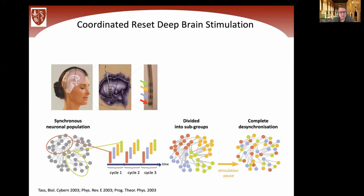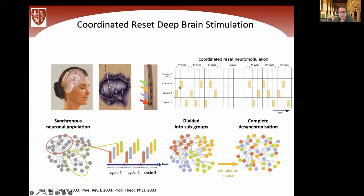This causes cluster states, and the neurons run through desynchronized states. The important thing is: if you do this for a sufficiently long time, neurons that no longer talk to each other perfectly lose their connections. The brain is not hardwired like a computer — connections are dynamic and adapted to activity. We use a very fundamental learning principle in the nervous system to make neurons unlearn the ability to produce abnormal neuronal synchrony. The pattern has a periodic backbone, typically around 5 Hz for deep brain stimulation, delivering randomized sequences — three sequences with stimuli, two sequences off — at very weak stimulation.